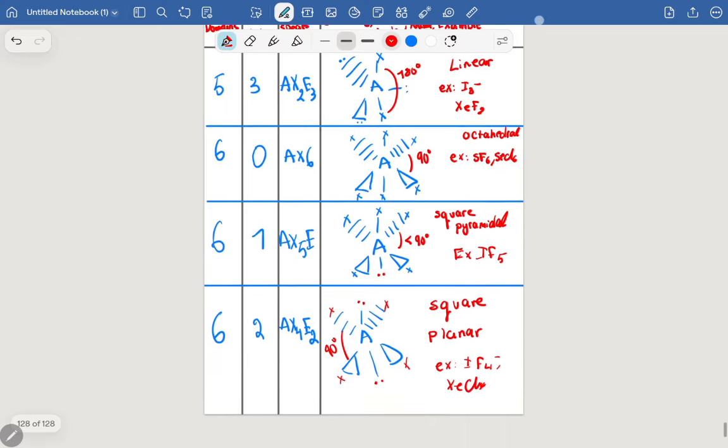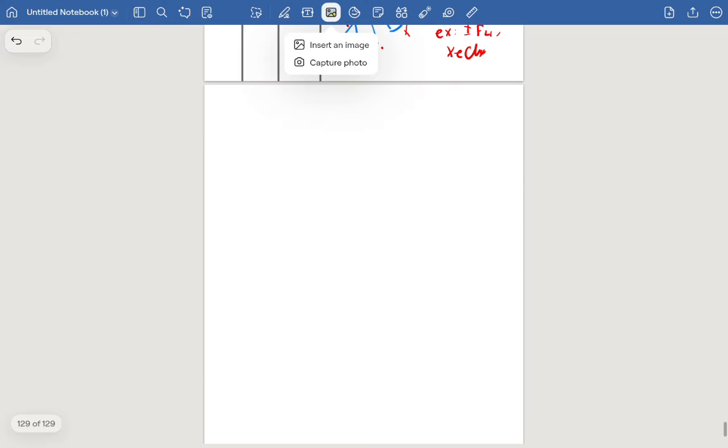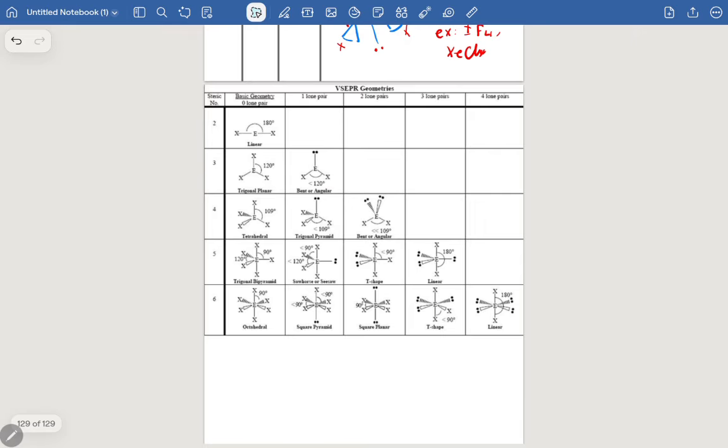So that's pretty much it for the lone pairs and their shapes. So I'm going to put the chart now. So here we go. This is the chart. If you want to take a picture of it, if you want to study it, you can pause the video, you can do whatever you want. But here is the chart, if you want to take the shapes into more accuracy.